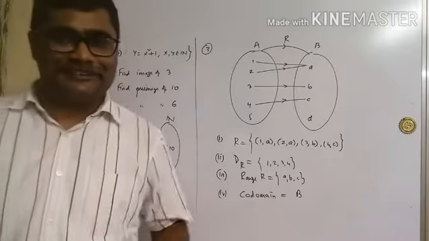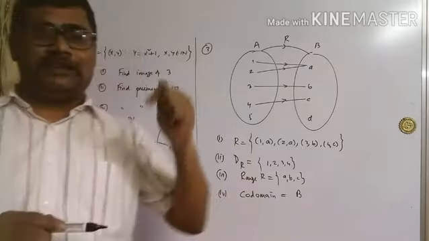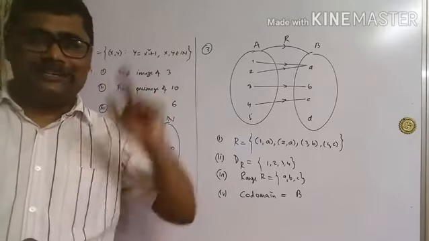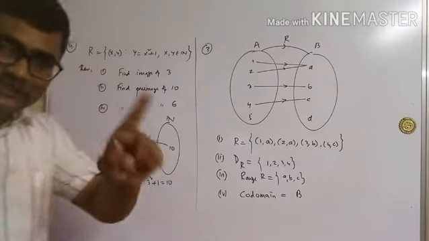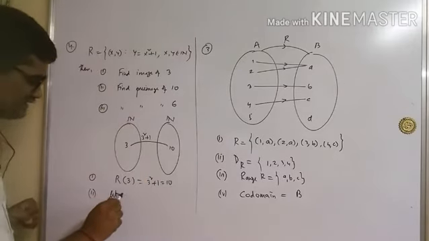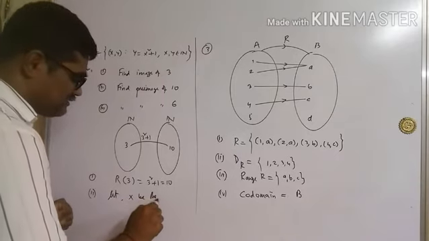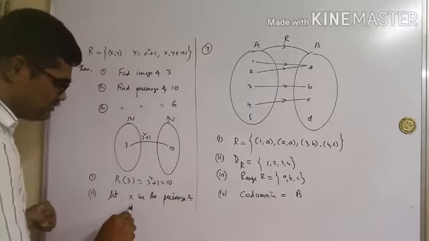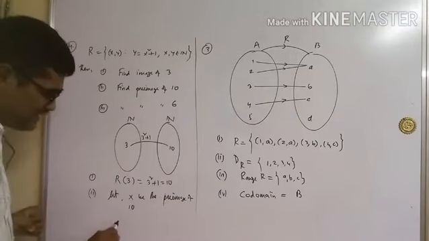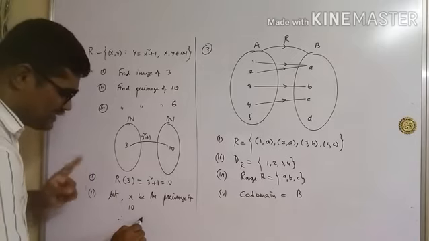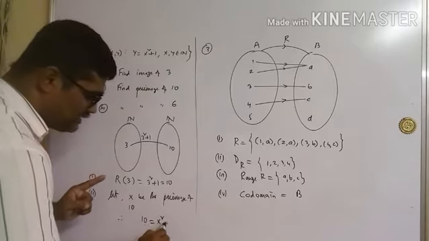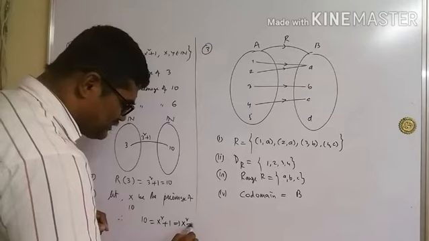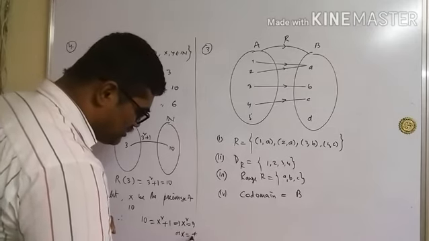Number 2. Pre-image of 10. Reverse they are asking. Acha, we have done it here, so we can say from here only that the pre-image of 10 is 3. But supposing that the first part is not done, how will you say? So this time we will consider like this. Let x be the pre-image of 10. Therefore, what can I say? 10 is the image. How do I get it? x square plus 1. This is the rule. So from here, what will I get? x square equal to 9. So x will be equal to plus or minus 3.